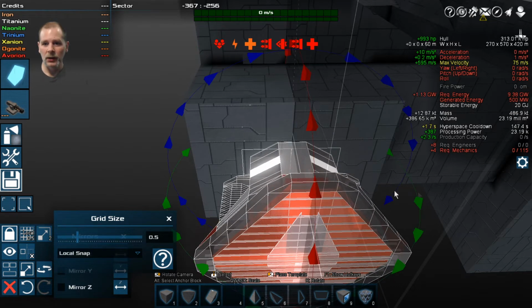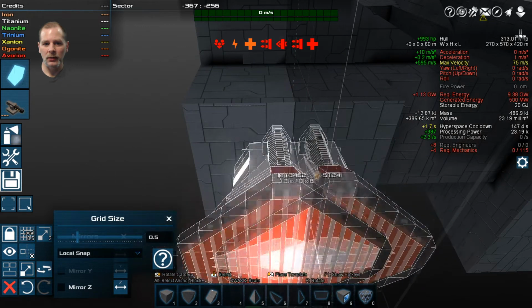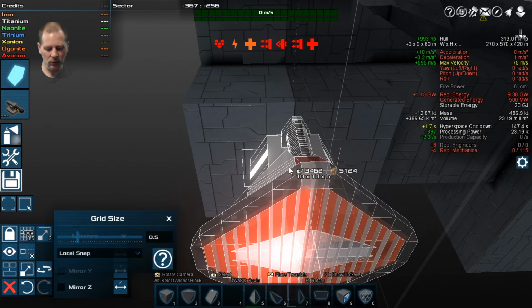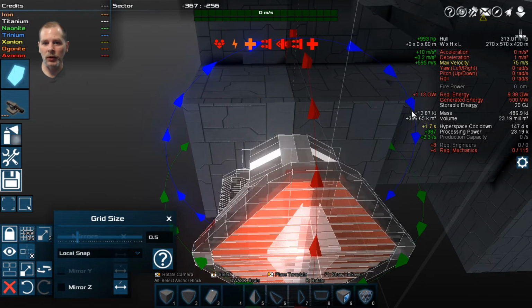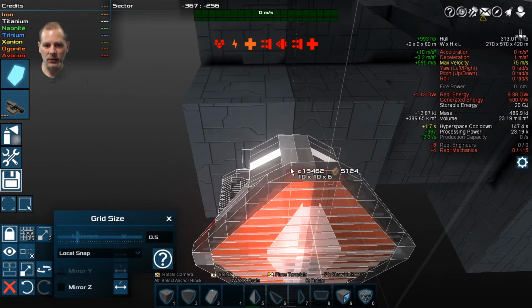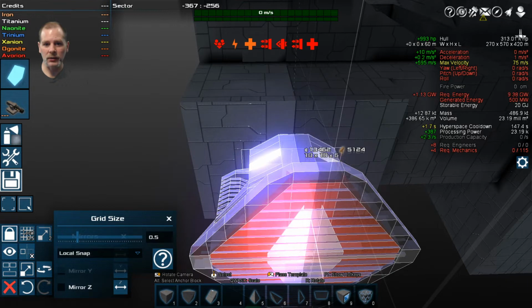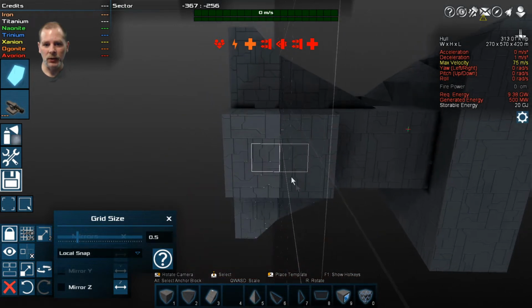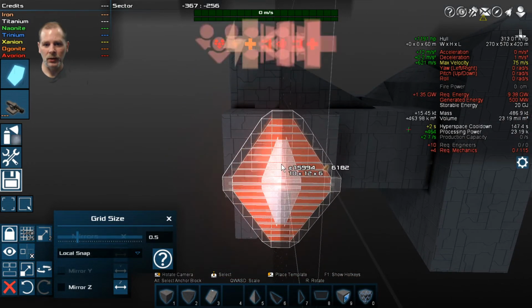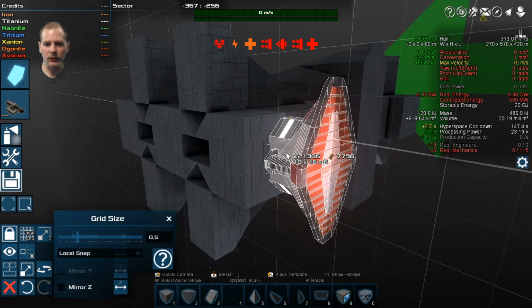Do I want these things on the side or the top? I think we'll be able to see him better when we're flying the ship around from the top. But I'm not sure that we're going to be flying the ship around, and I think we're going to be using this as an escort ship. Is that actually centered? And then we're going to go taller on this too. So we're going to go... Let's go like this. Let's get this. Yeah, that's perfect. 12, 16.